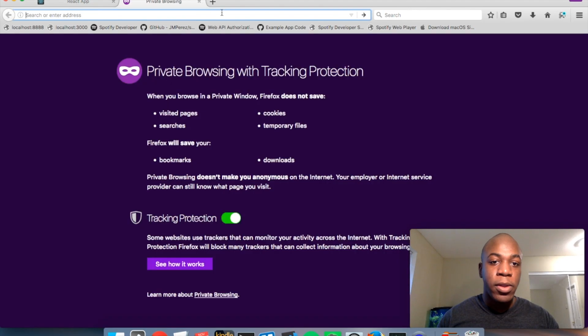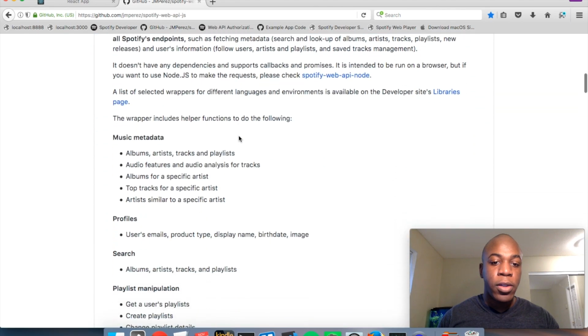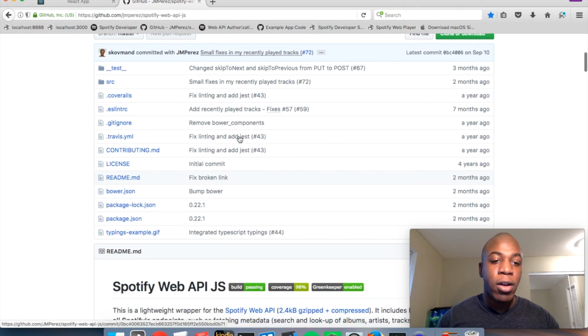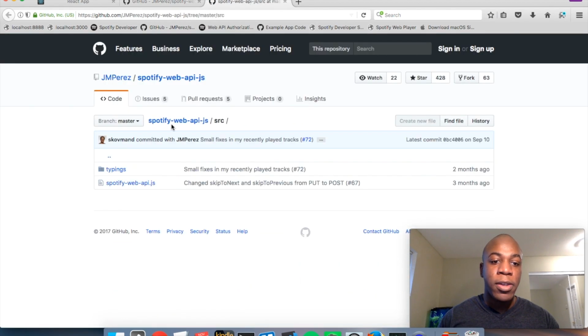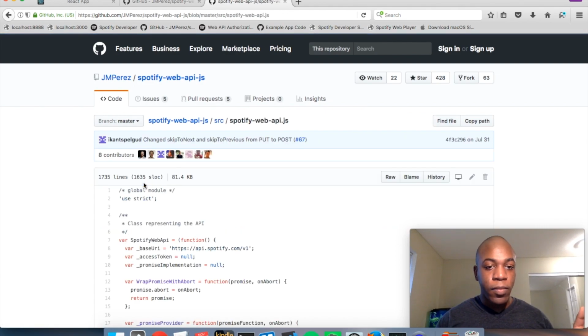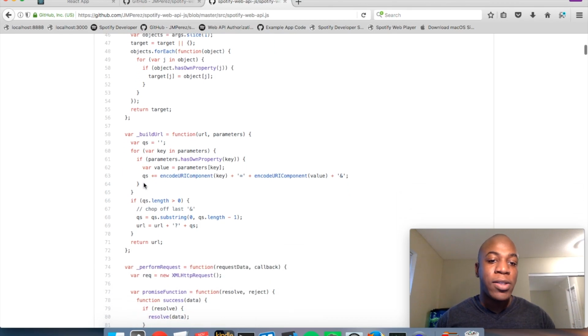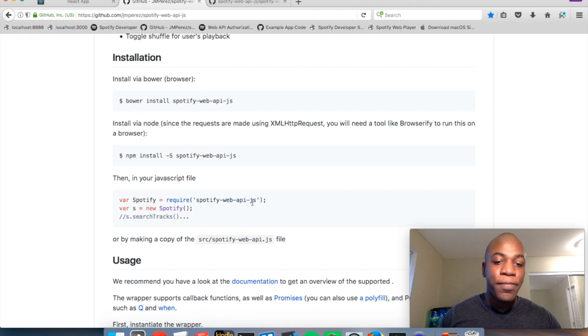If we go back to the documentation for this JavaScript library, there's an introduction in the README about how to first initialize it. And in the actual source file itself, we can find all the functions. It's very well documented and commented. So whatever method you need for whatever API call you might want to make, for example, reordering songs or adding new playlists, you'll find all the functions you will need in the source code. But first, let's initialize it.